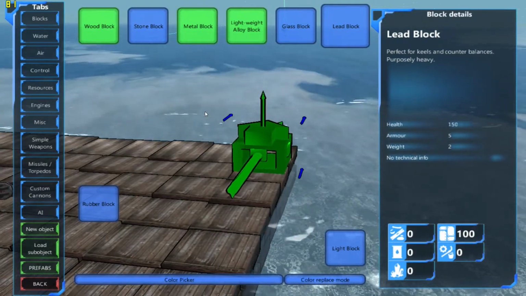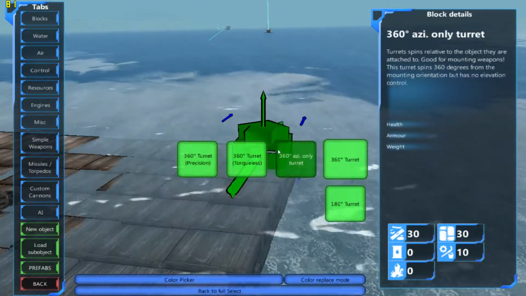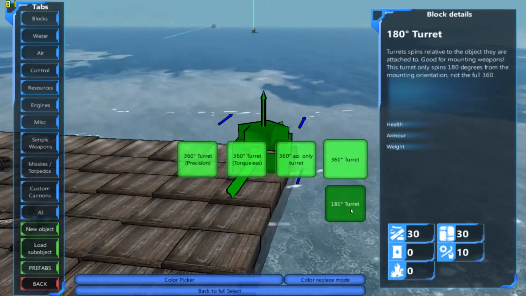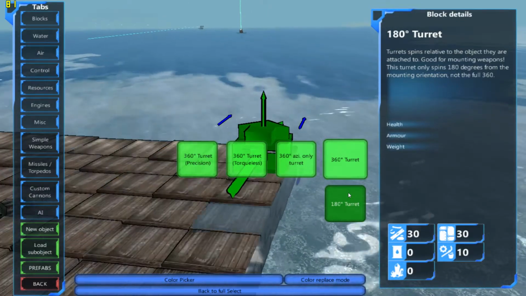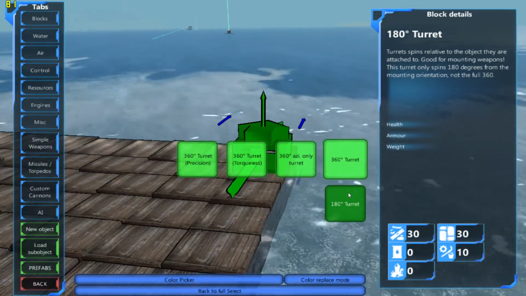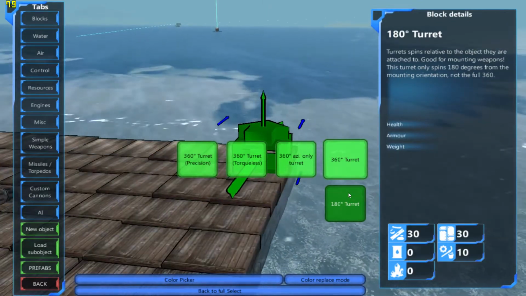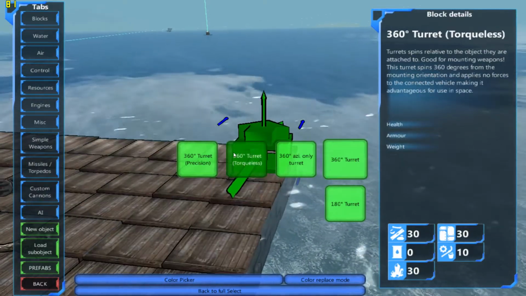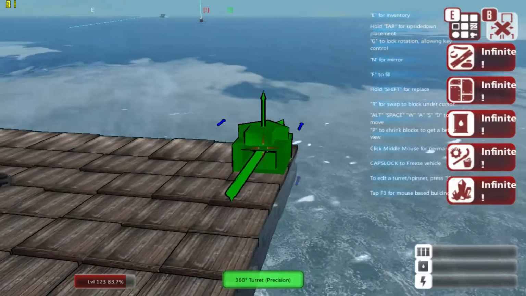So what we do for a turret, the basics, is you go to new object, 360 turret, or whichever you prefer. You've got your 180 degree ones. For example, if you've got a turreted weapon right in front of your cockpit or your cabin on a destroyer or something like that, you obviously don't want your turret smashing through your cabin. So you use your 180 degree ones. But for this purpose, we are going to use the 360 degree turret.